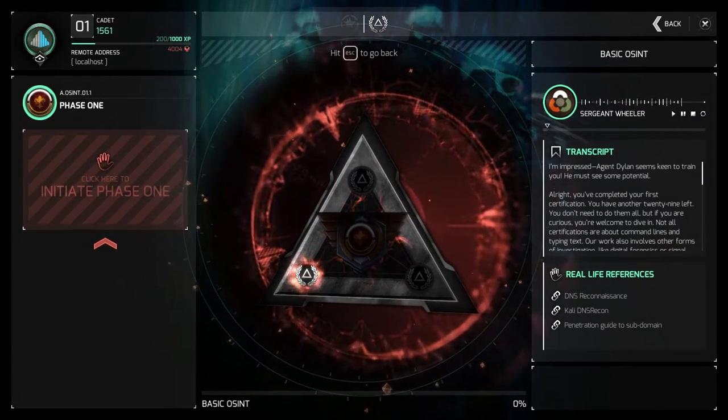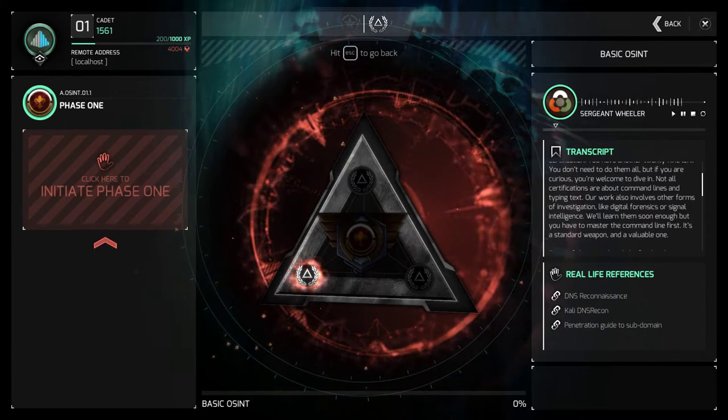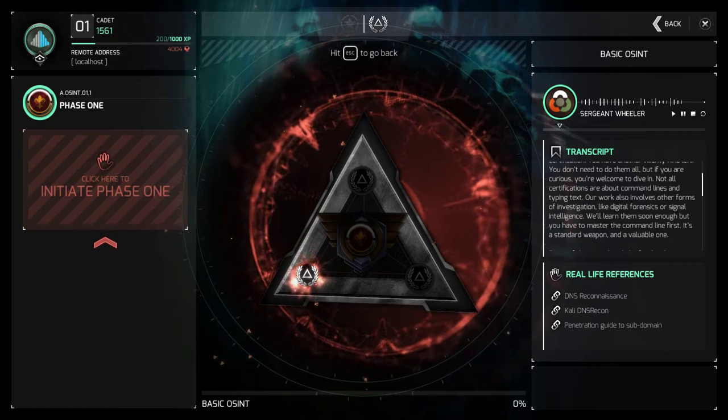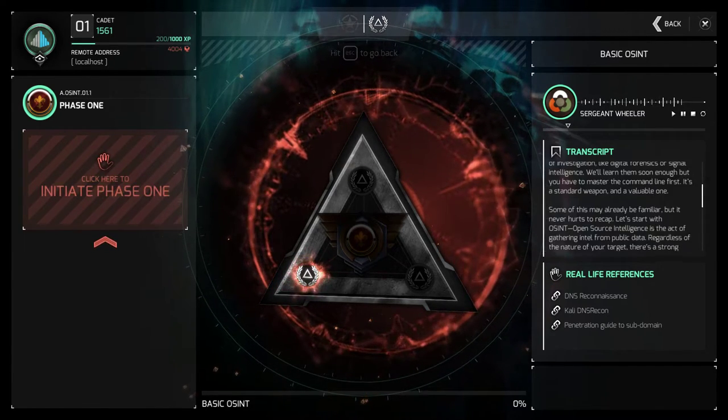Impressed. Agent Dylan seems keen to train you. He must see some potential. All right, you've completed your first certification. You have another 29 left. You don't need to do it all, but if you are curious, you're welcome to dive in.